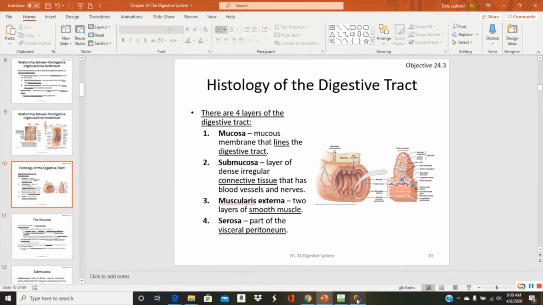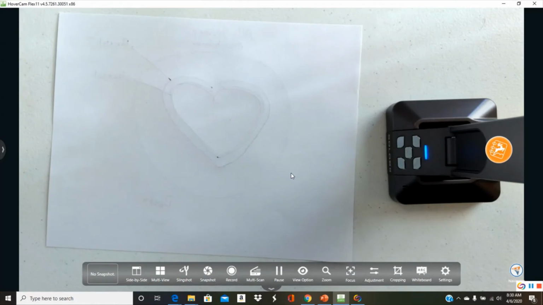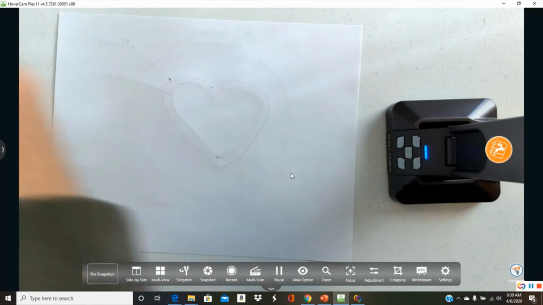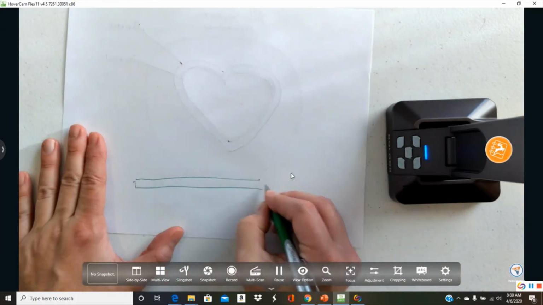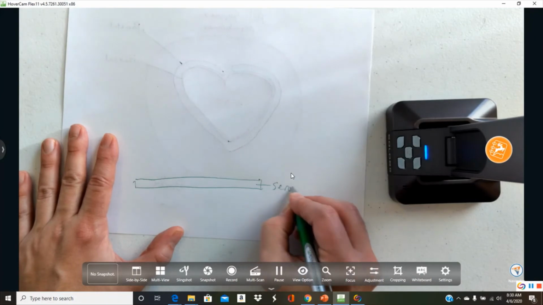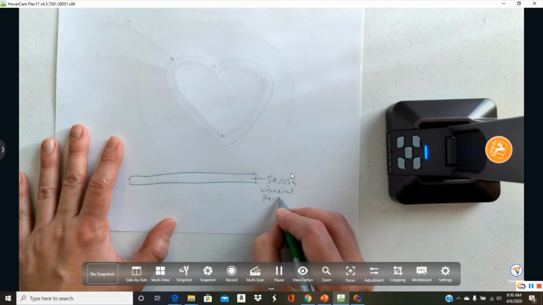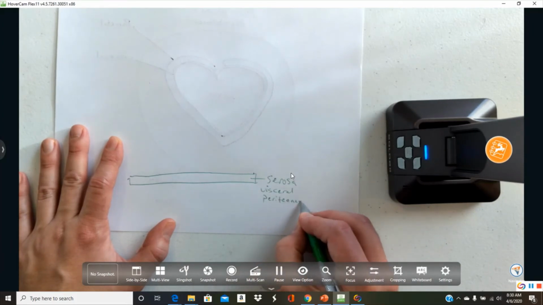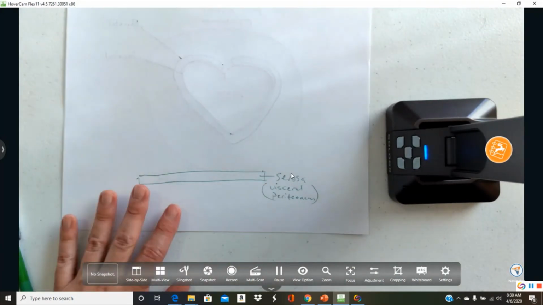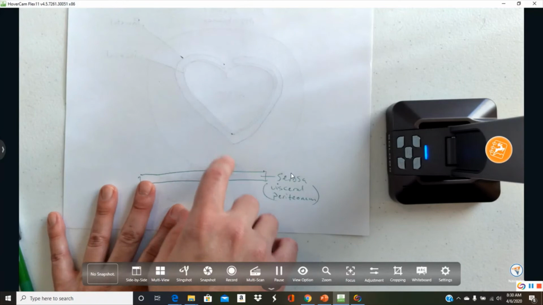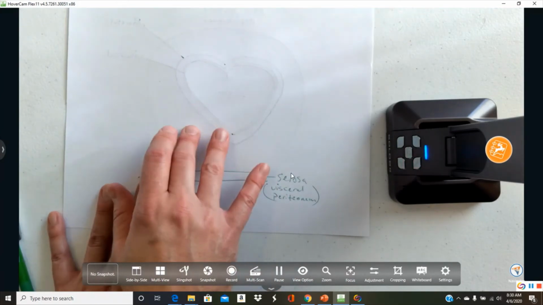So what we're actually going to do is, when I sketch this, I'm going to begin here with serosa and kind of build it up. We're going to begin with a serosa layer. Now, the serosa, this is basically visceral peritoneum. Okay, this is basically your visceral peritoneum. So, MS. Serosa. Now, we're going to have our muscularis externa, submucosa, mucosa.